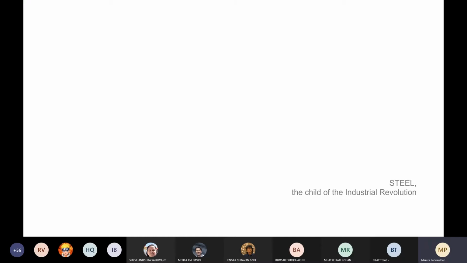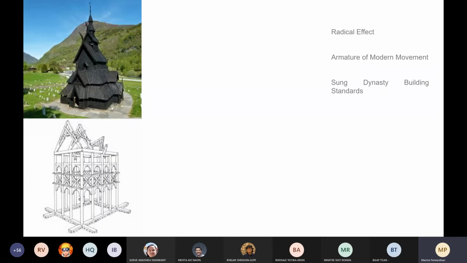Yeah, so like I said, we're going to start off with looking at a new material in construction, and that is steel. When we say steel, we are mostly talking about mild steel. But how is it that we came about to using this material, right? So the first thing that comes to our mind when we talk about steel is generally iron as well as steel together, right?